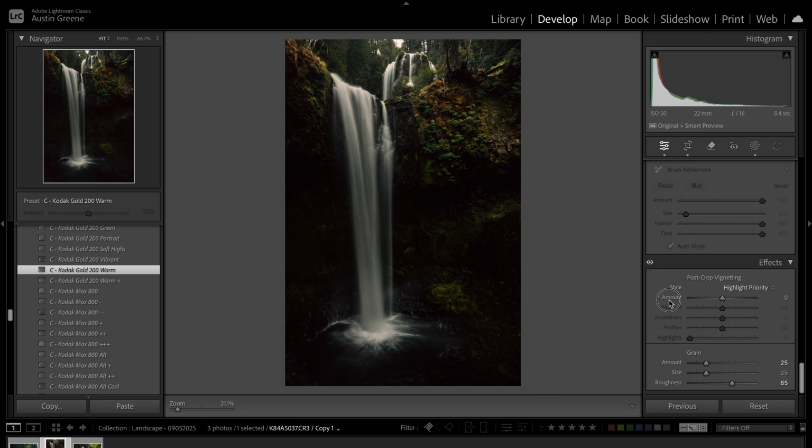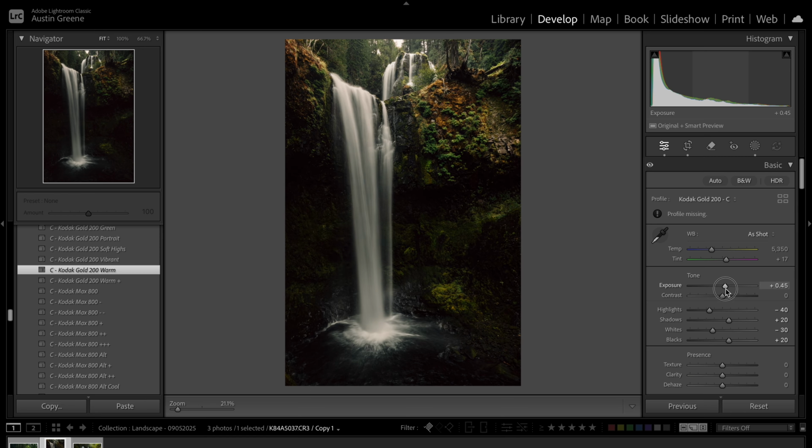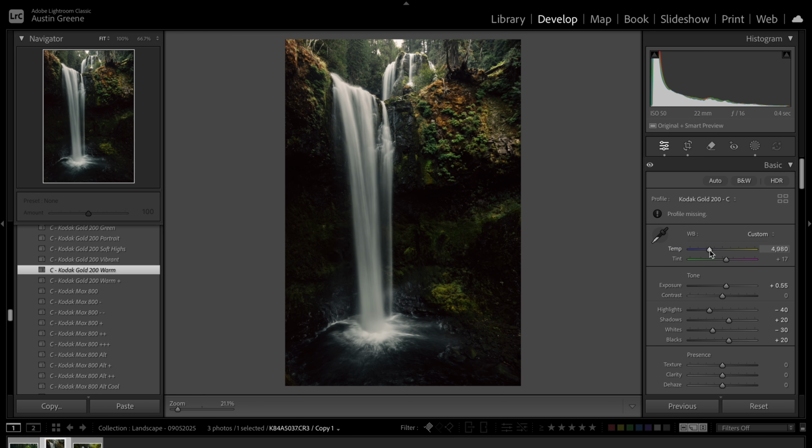As I said before, I do not enjoy any kind of grain, so I'm going to remove the grain from this image. The very first thing that we're going to do is bring up our exposure, and we're going to bring down our white balance. I don't actually want the warmth of Kodak 200. I just want that mood that it brings to the photo, that film would have brought if we had shot this image on film. So dropping my white balance just a tad. That looks pretty good. I'm pretty happy with that. Our darks are real dark right now in this image, so we're going to work on those next.